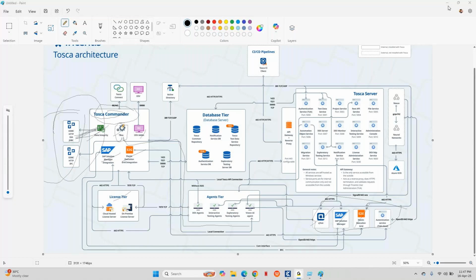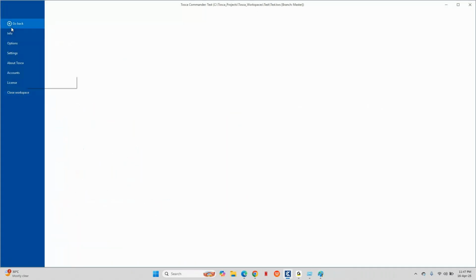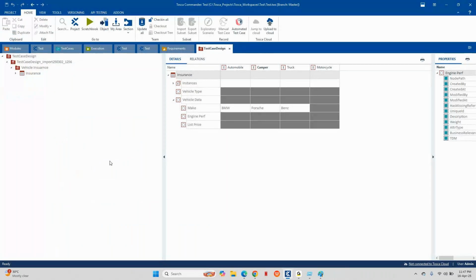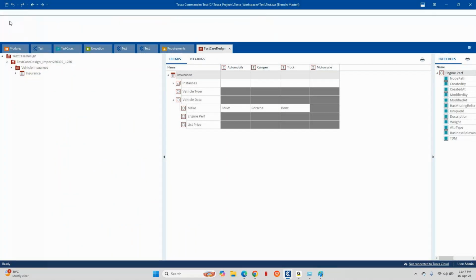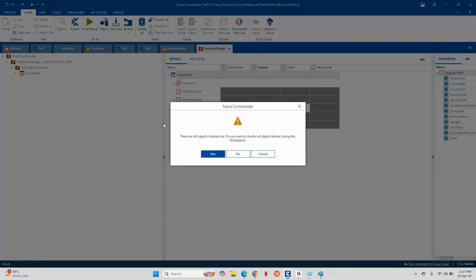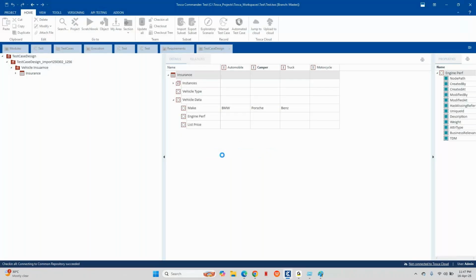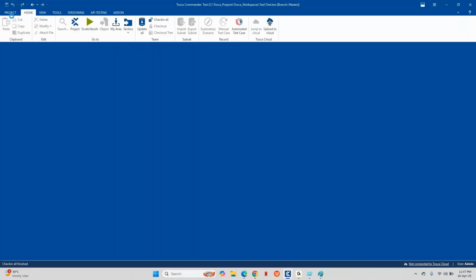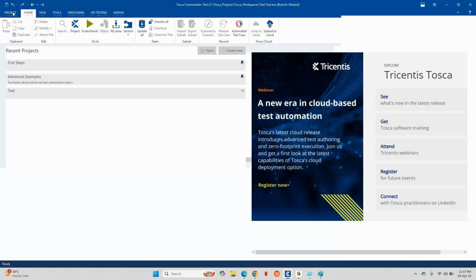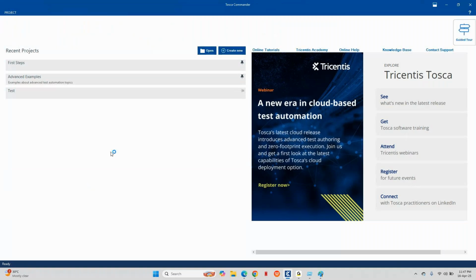Yeah. Cool. So moving on to licensing. Licensing is nothing but, as you all know, Tosca is not a freeware tool, correct? So any license needs to be configured, and unless and until your license is configured, you cannot use Tosca. So for that sake, you would need to configure your license. It is either a cloud license or an on-premise license. Now, what's the difference between cloud and on-premise license?